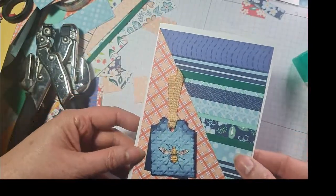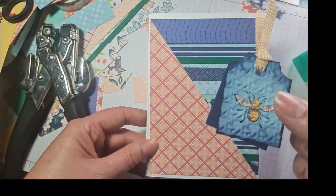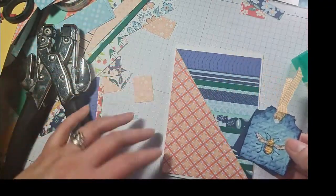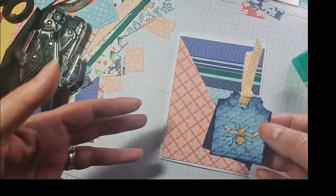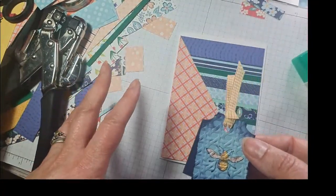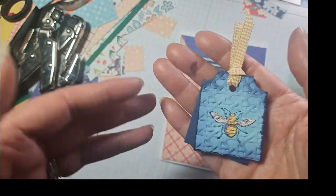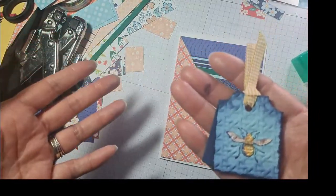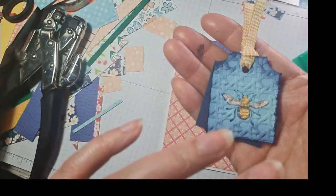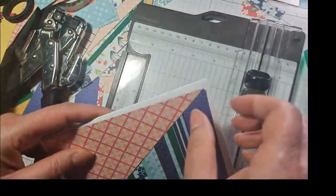Okay, so for those who've just joined, I hope you understand why I decided to go with this design. I just felt that by sticking that, which has got so much beautiful detail on it, onto a patterned background, you're kind of going to lose it. So whenever you plan or start making a card and you put it together, if it doesn't work, just think, what is it that it needs? What do I need to do to highlight whatever it is that I've made? And if you find that it's jarring against the background, which is what I found, just create 2 cards, because I'd rather create 2 cards that work than 1 card that doesn't work, if that makes sense. Hope that makes sense to you.